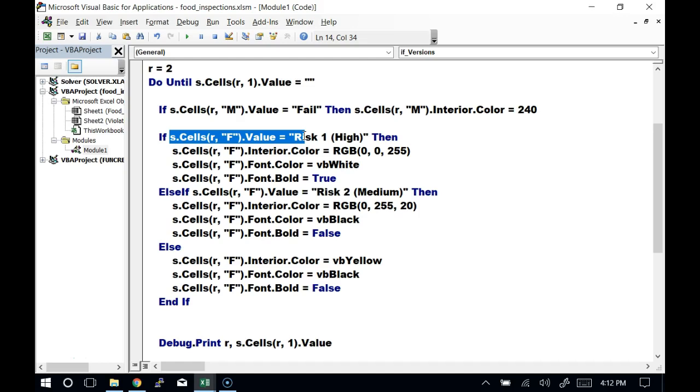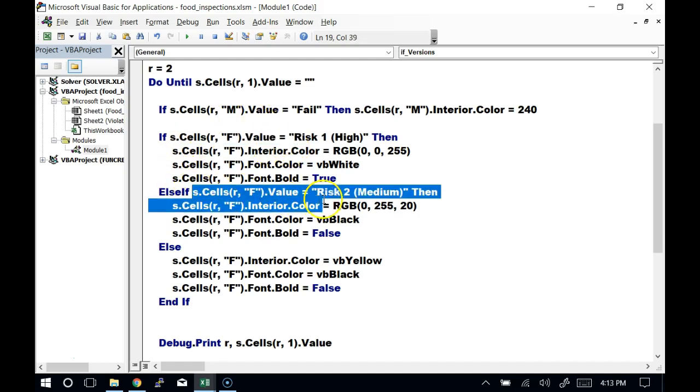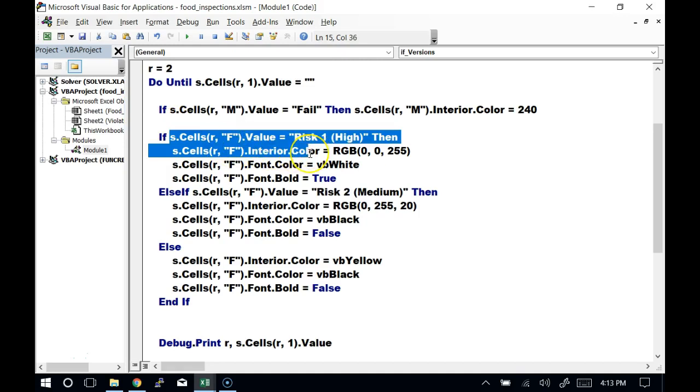Yeah, the ones I have here can't both be true because they're looking at the same value, it's looking at the same cell, and it's one value or the other value. But these two conditions could be looking at totally different cells. So could they both be true? Yeah, the conditions could both be true. So here's the question. What happens if both of these conditions end up being true? And the answer is, these blocks of code are mutually exclusive. You're only going to get one.